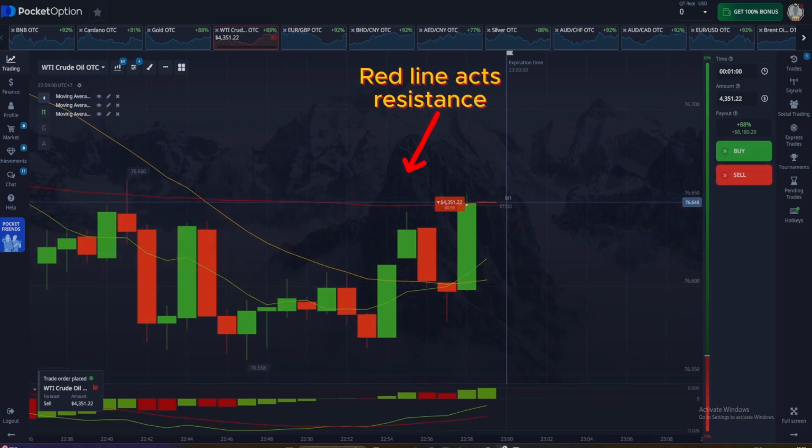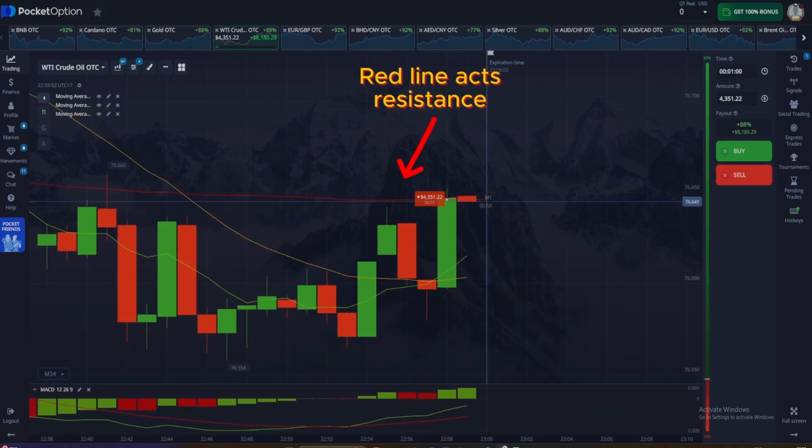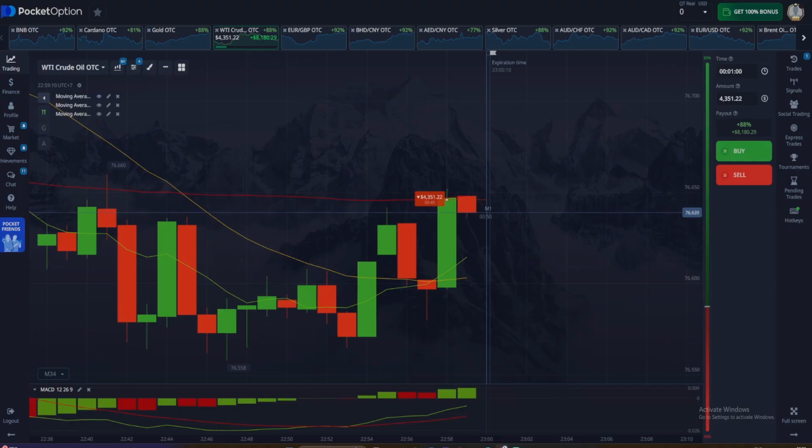I'm taking a sell position because the price is currently reacting at the red line, the 60-period moving average, which is acting as a dynamic resistance. This red line often serves as the ceiling of the long-term trend, where price struggles to break above and instead bounces back downward. When price approaches the red line and shows rejection, it indicates that buyers are weakening and sellers are taking control. Additional confirmation comes from a candlestick rejection at the MA60 level, strengthening the sell signal.